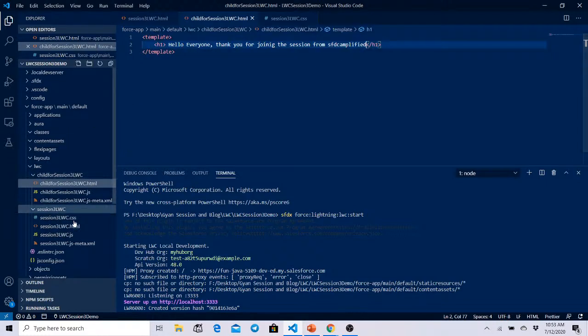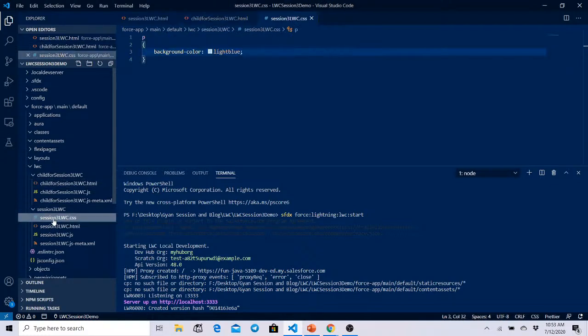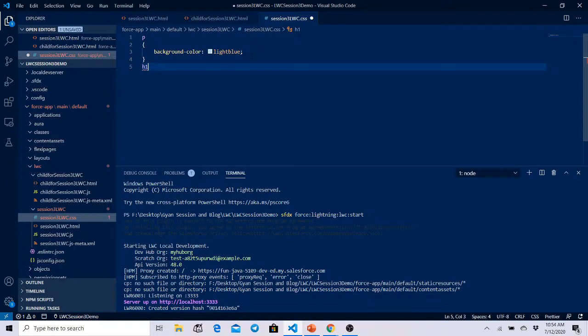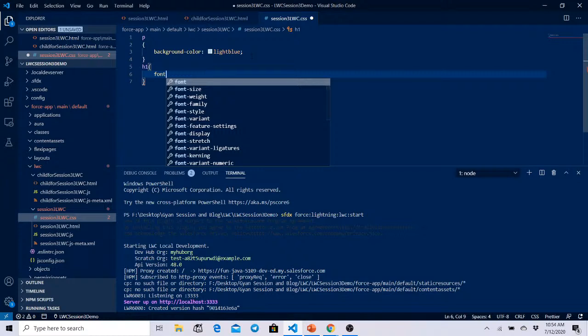do the styling. We are trying to do the styling changes for this from the parent component. So if we come here, you can see here h1 next. So let's say we'll change first.